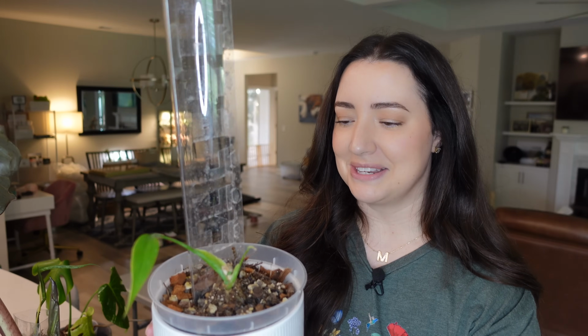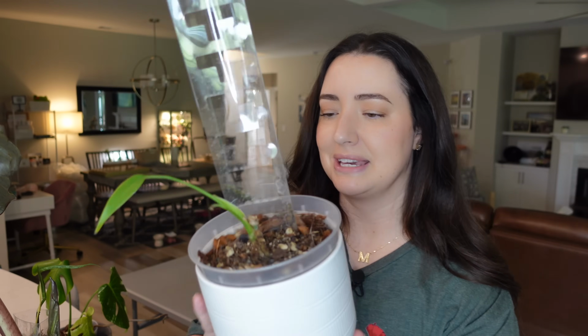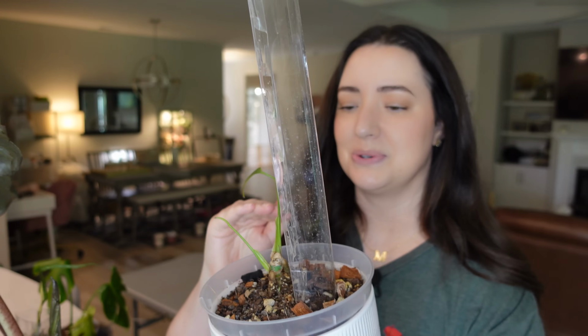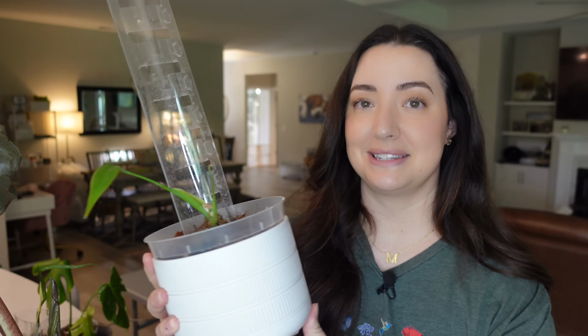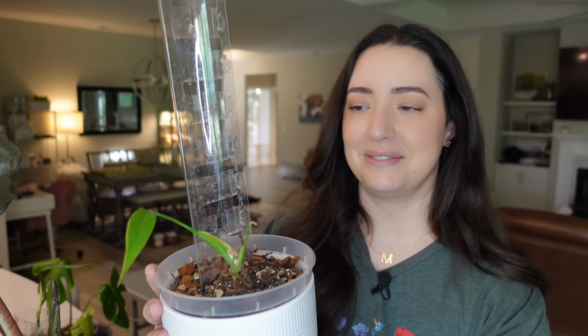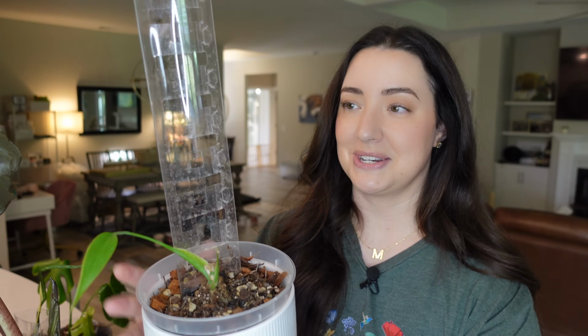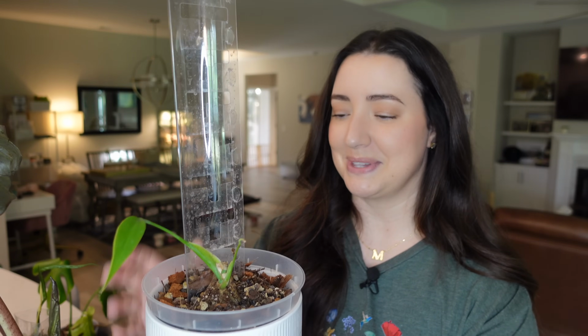So that's what I'm going to go ahead and do. I think there might be a growth point here at the very bottom of the plant starting. So I'm just going to prop this up as a wet stick and grow a small plant out of it and list it in some time. But I'm going to get rid of this bottom section. I just don't want to keep this at all.